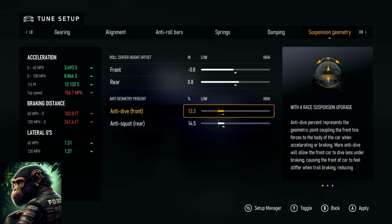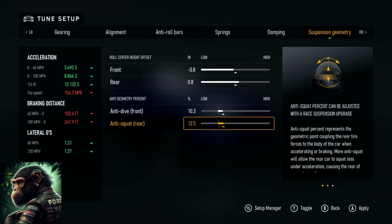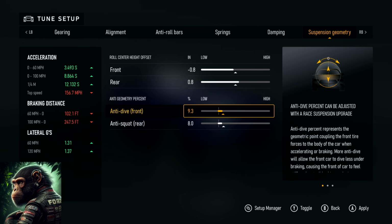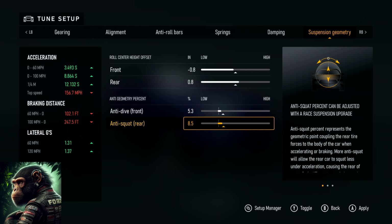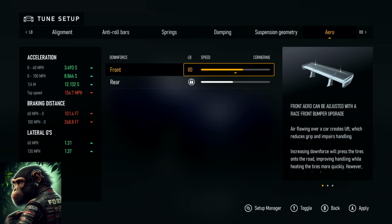With the anti-dive, I'm going to bring that down to 10, just want it slightly softer. Bring that down. So what we've done, we'll bring that down to 5. I'm going to leave that on 9. And we're going to add full front aero.